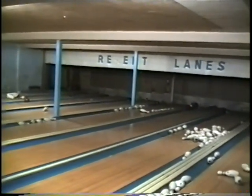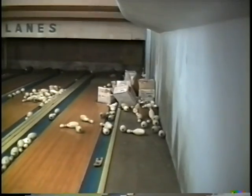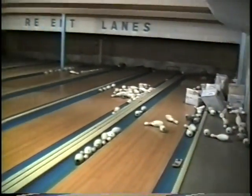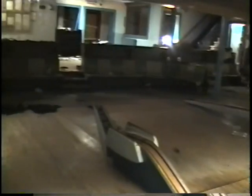So now there's the door that's going into the maintenance shop over there, and it's got a light on in it. And then here's where the pin setting machine should have been. They've been stripped out of it, and here's where some of the pins are sitting loose that haven't been cleaned up yet. So we'll take a picture back of this. I'm going to go turn out these other lights.